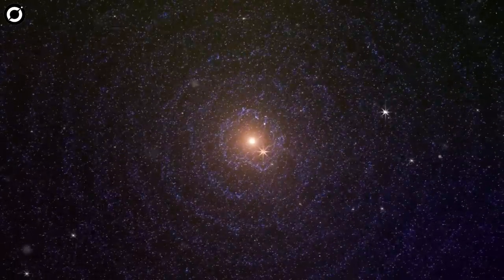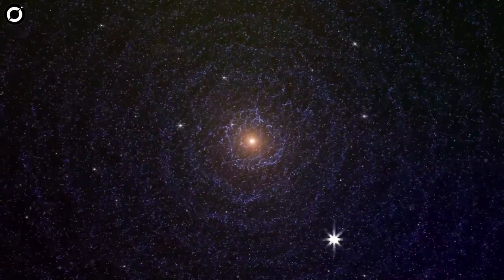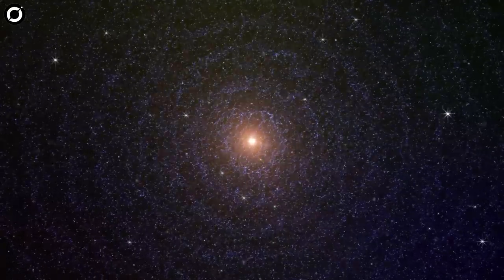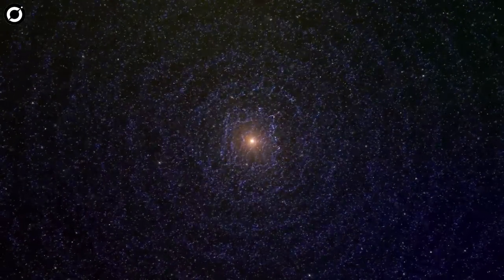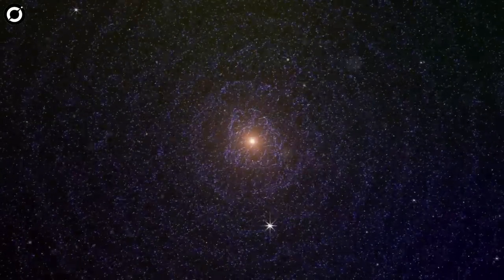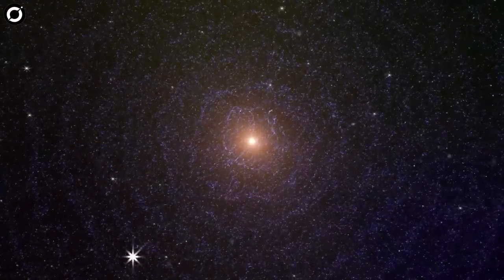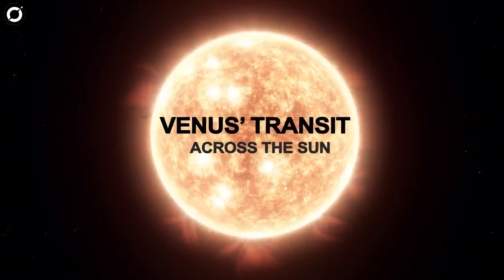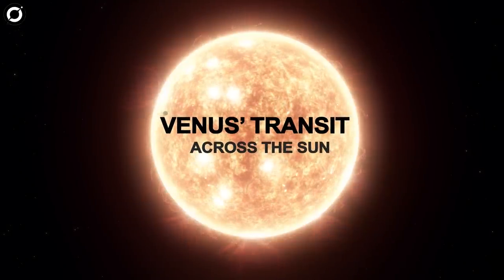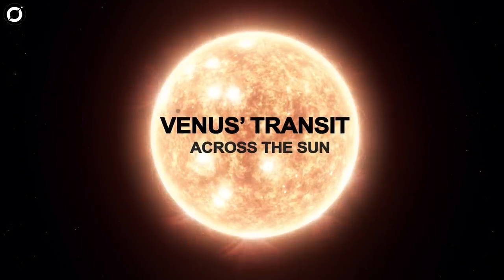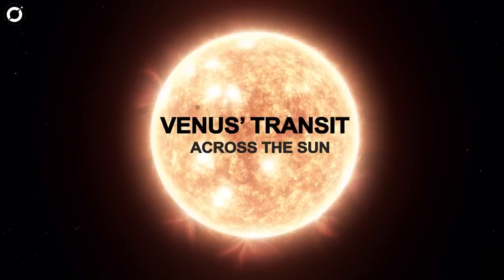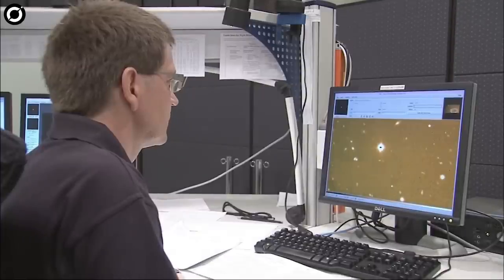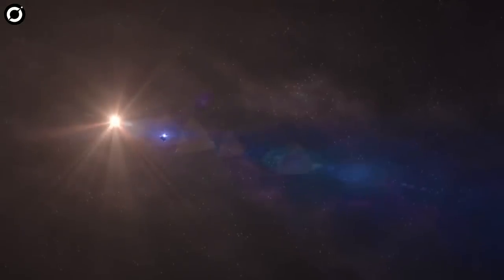NASA's Kepler telescope first noticed the mysterious dipping in the star's brightness at random intervals between 2011 and 2013. Normally with a planet orbiting its star, the dip in the star's luminosity happens at a regular interval. You can also observe transits within our solar system when Venus or Mercury travel between us and the sun. Transits can help determine the size of an exoplanet's orbit and its size based on its orbital time and how much the star's brightness lowered.